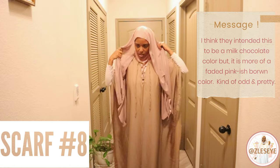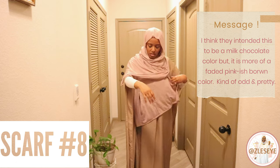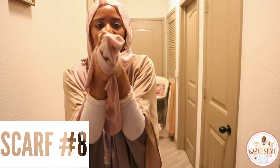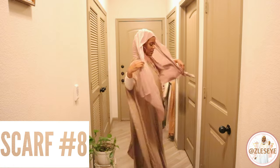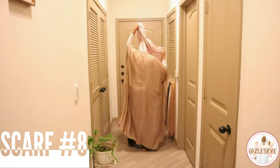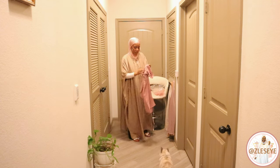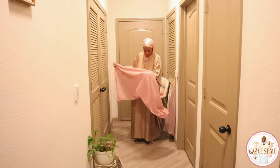So their jersey scarves are good, just very thin. So just be aware of that. I want to give it to y'all through the camera so y'all can feel it. It feels so nice. Okay. Y'all can see the scarves are pretty good. One more. Do y'all know that try-on hauls are a lot of work? My goodness. I see why I was hesitating to do this, but I have to get myself used to them.